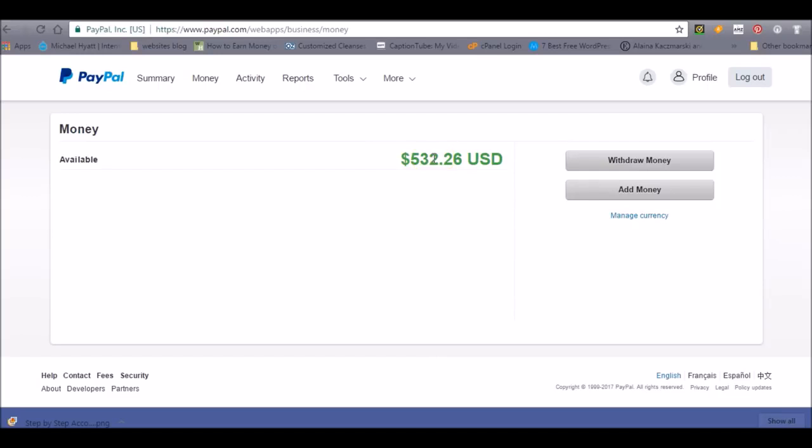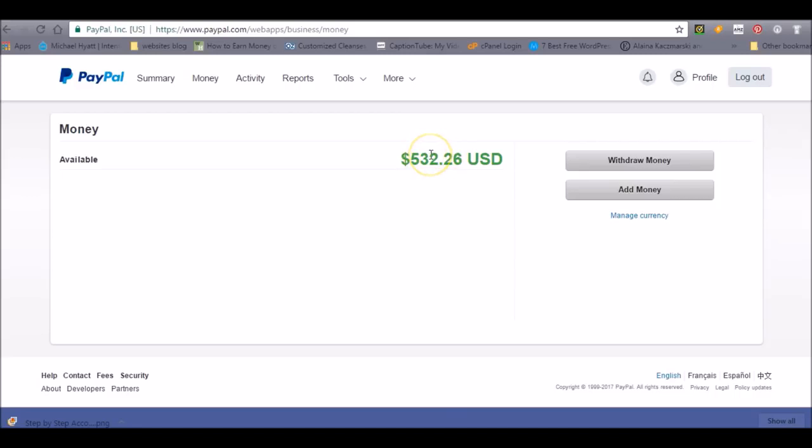I can't overdraw this because I have it linked to my checking account. So say I had a $600 thing that I was paying for today, it would take $532.26 out of my PayPal account, and it would take the remaining balance out of my linked checking account. So I never have to worry about any type of overdrawn anything.